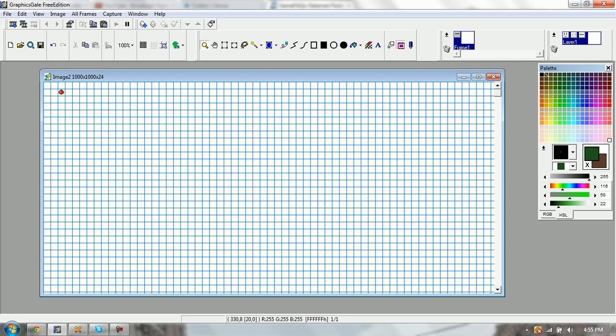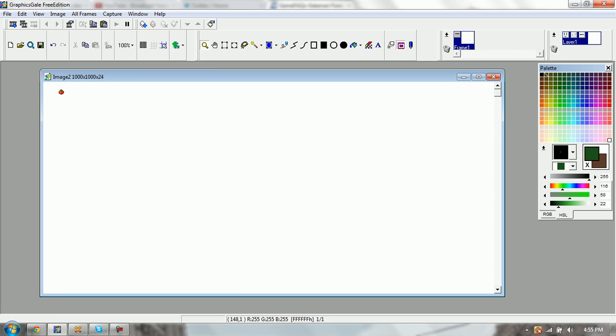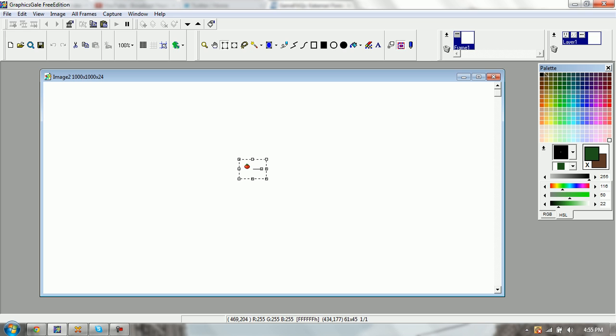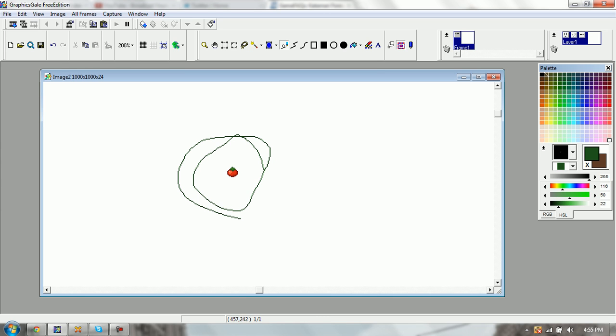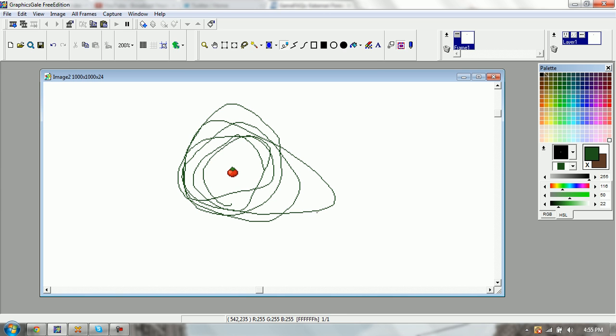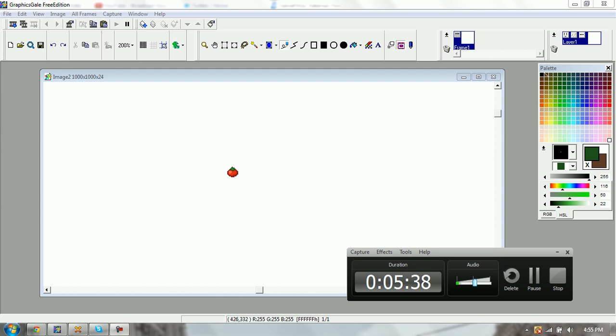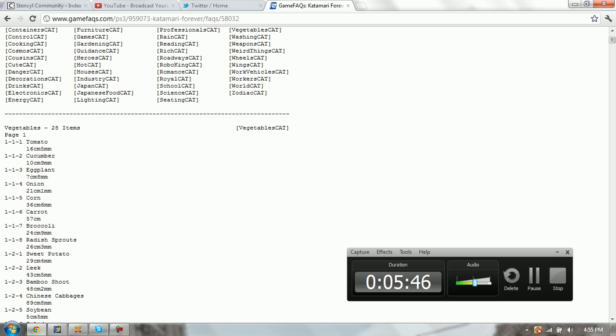Let's zoom out here, get rid of this grid. This probably isn't even visible in YouTube's quality, but let's zoom in once. Okay, and here we have our tomato. That thing. And that's pretty good. Let's see. Okay, that took 5 minutes approximately. So that gives us time to go on to our next item, the cucumber.